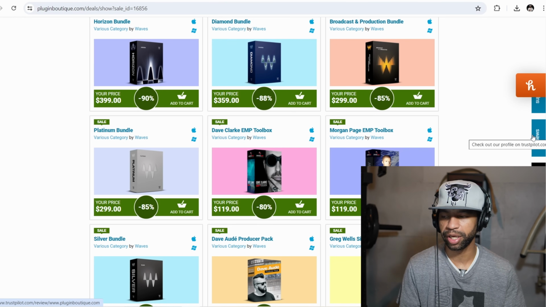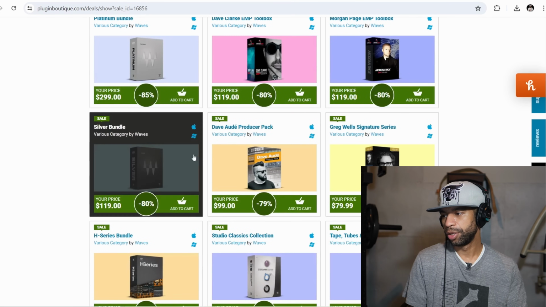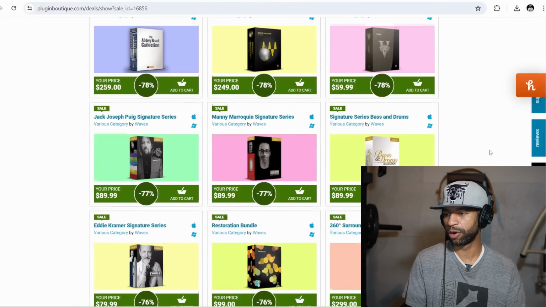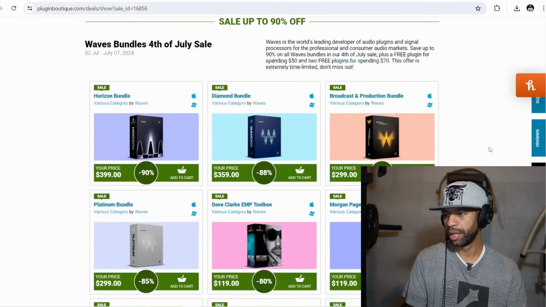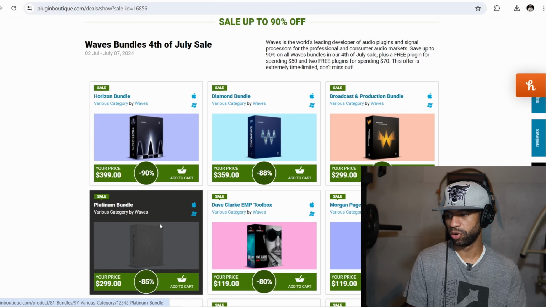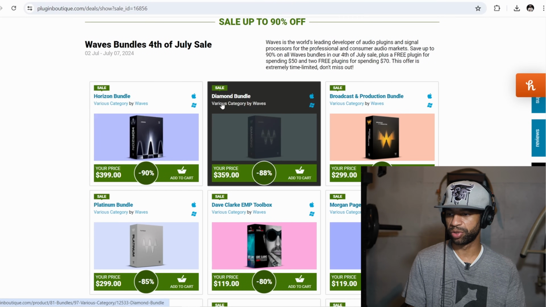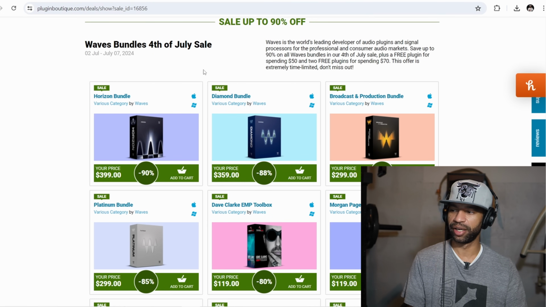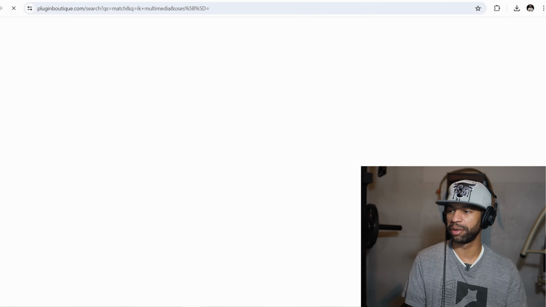You can get a premium plugin from over there, whatever it is that you want. You can get the silver. I wouldn't really recommend the silver bundle. If you're gonna go for a bundle, I'm just gonna recommend something like this Diamond bundle or something like this Horizon bundle or the Platinum bundle. It's one of these three is what I would recommend, but do what you want. I'm just letting you guys know what the deals are. And now Waves is officially on Plugin Boutique.